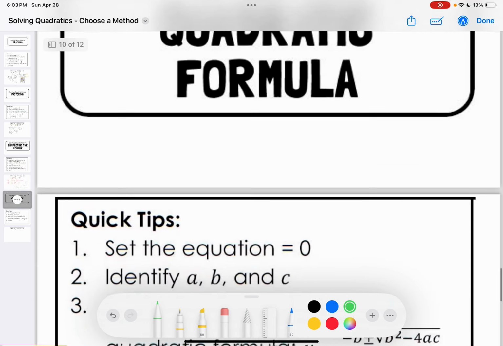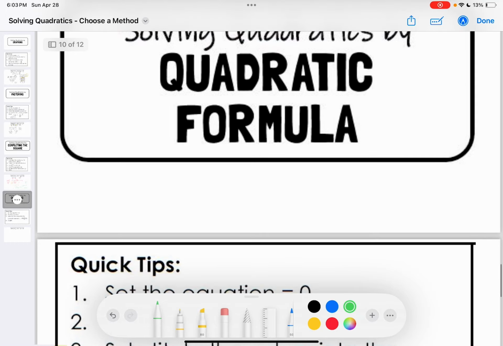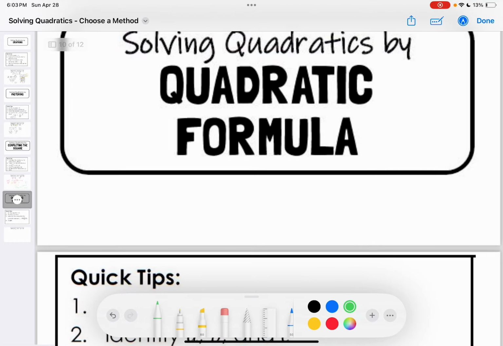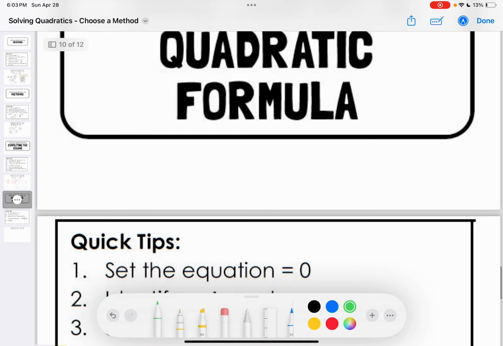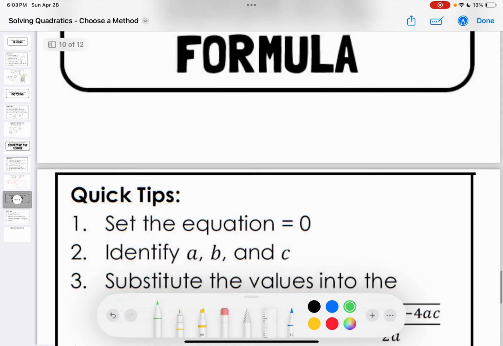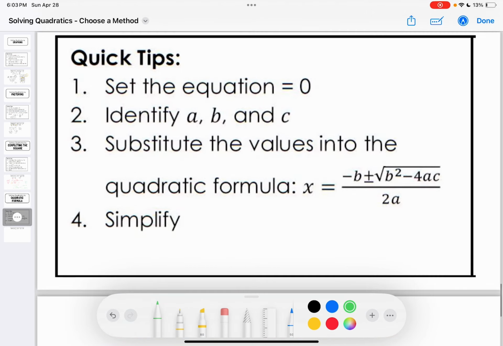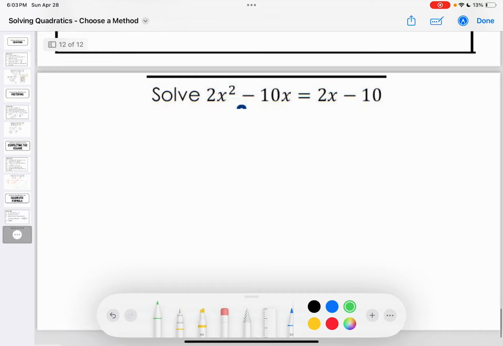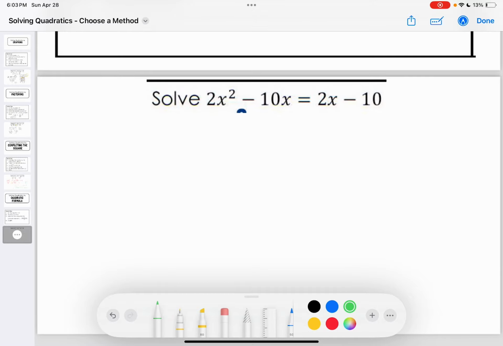Last one, again, solving with the quadratic formula, the one we more recently worked on. Nice thing is it works on every problem. There's really no problem that the quadratic formula doesn't work on, and it's really not any harder on any one type of problem. Biggest thing, again, set the equation equal to 0, identify the a, b, and c, and then start. So let's get this quadratic as we have: 2x squared minus 12x plus 10 equals 0. The a value is 2. The b value is negative 12, and the c value is 10.